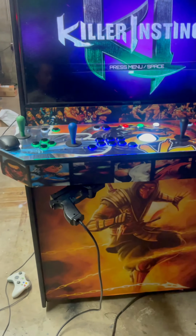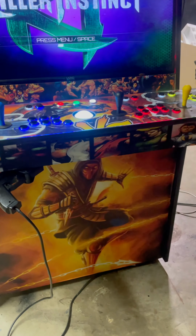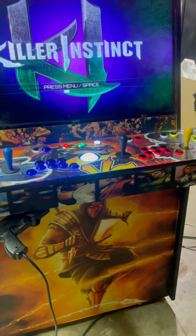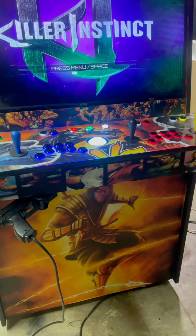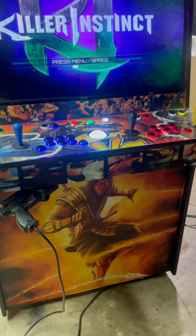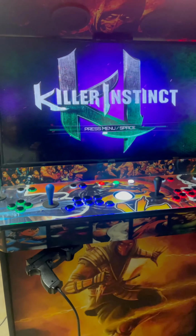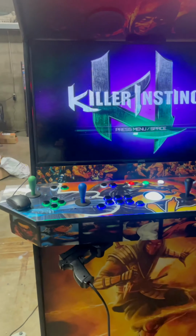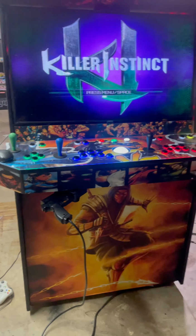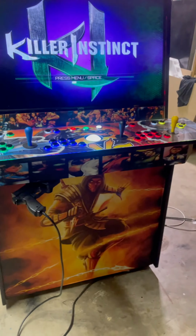I watched a video about the light guns, so I have to install the other light guns today. Marquee is coming. I just have to hook up the connections for the trackball. When you go into a game, you press tab, and then you go through the analog, and then you just press up and down, left or right, and it does it for you, and you don't have to do that ever again. Every single controller, everything is already pre-configured.